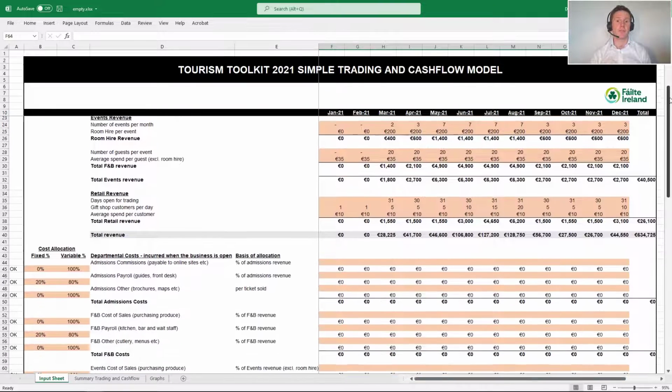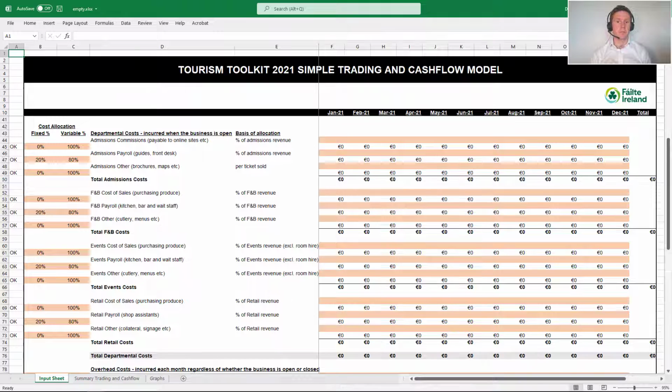Each revenue source will have an associated direct cost base. There will be payroll costs, purchasing costs, and ancillary costs. To project a cost base, you will need to estimate the level of revenues that will be absorbed through costs. Using food and beverage as an example, for each month you should populate as follows. Cost of sales. Determine what percentage of revenues will be absorbed in buying raw produce or ingredients from suppliers each month, and enter the percentage here.